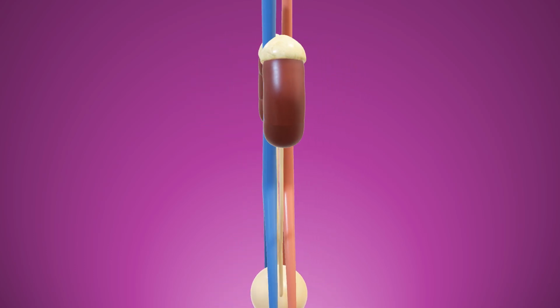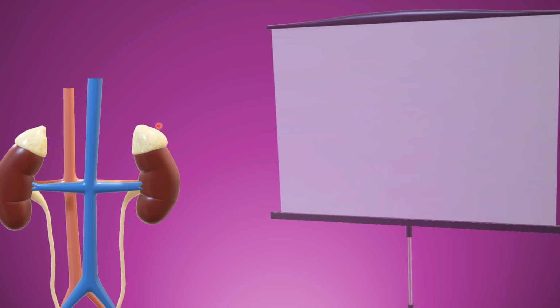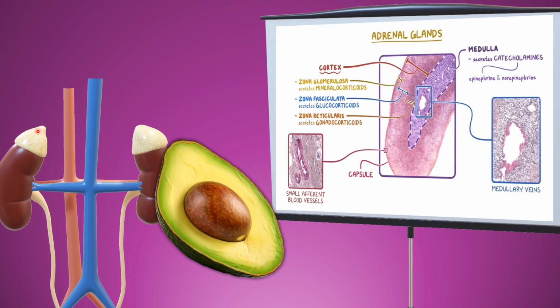These are your kidneys, and located on top of your kidneys are these fat pads known as your adrenal glands. Now, you may be wondering, why on earth have I put an image of an avocado? Well, that's because an avocado and the adrenal gland have some similarities. Number one, both of them are actually made of fat. And the organization of the adrenal gland is just like that of an avocado. It has a central pit and layers of flesh around it.